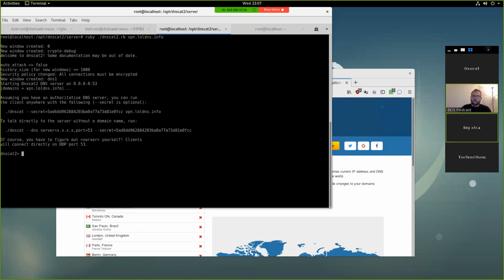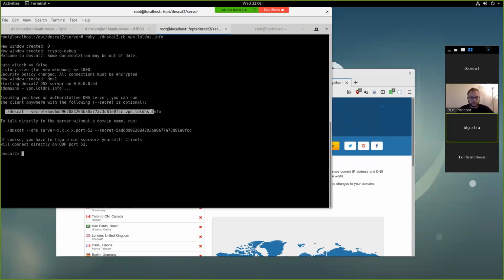But that is what crashes on me, so I'm going to demonstrate that as well. I'm going to start the server again, and I didn't highlight this the first time, but it shows both types of commands. This is the clean way, the stealthy way if everything's working, where it does not go directly to the server, and that's the whole point of using DNS C2. This is the secondary command, what I demoed a moment ago, where I go straight to that server. I'm saying, here's the DNS server I want you to talk to. That's louder because from a logging perspective, there's going to be a record that you communicated straight to it.